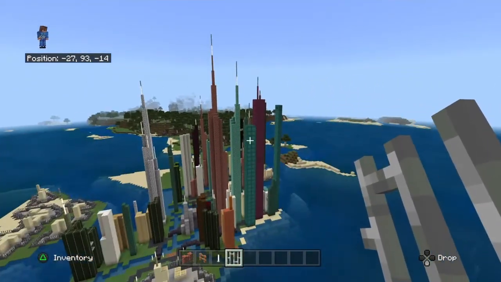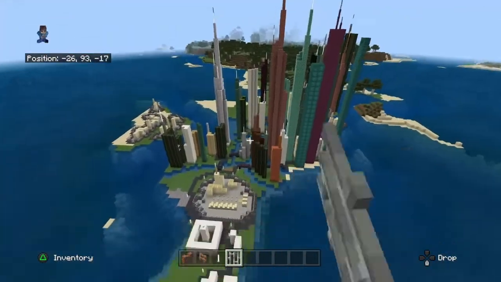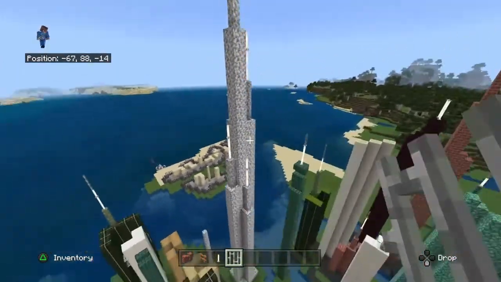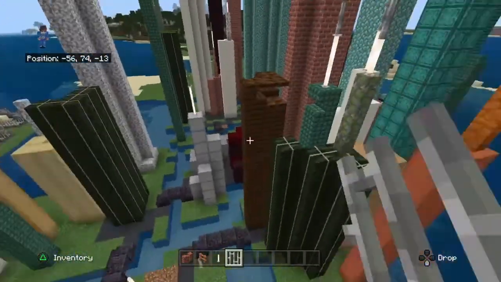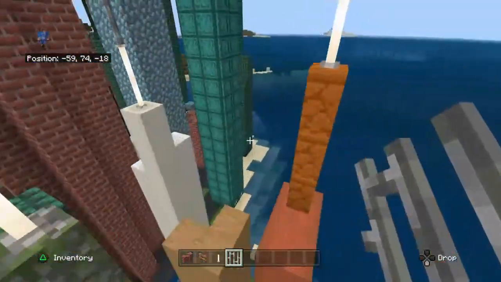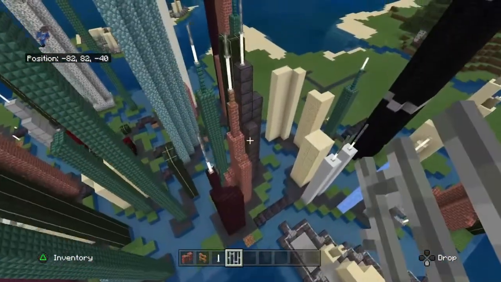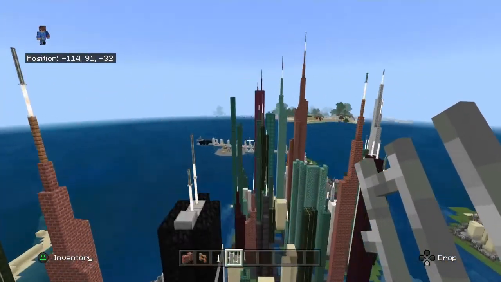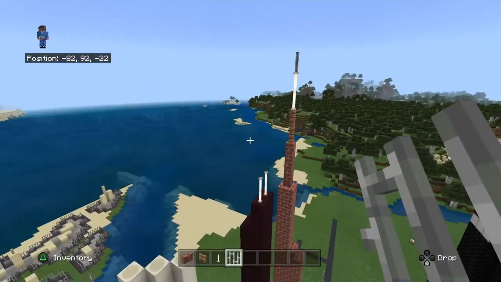So this is my bigger city that I've been working on a bit more. As you can see, it's got more than just this. It's got a military base, but then you can see a more skinnier building. What else? Smaller buildings. This building used to be just a bit taller than that. Short buildings, not so short buildings. But yeah, so this is the city, and I'll jump back to that other world. So I'll see you guys then.